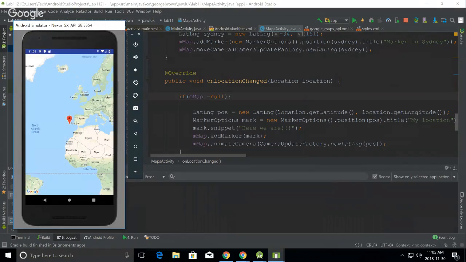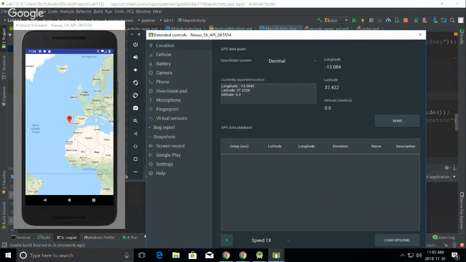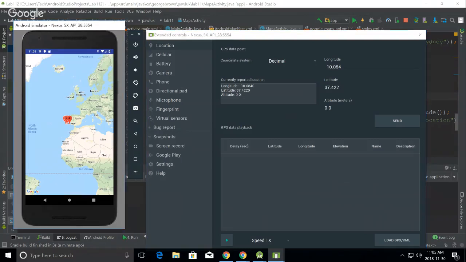Here we are, and we are in Portugal, almost. Getting closer. Right, but now, if I start sending new positions, let's say, and I'm moving closer and closer, right?